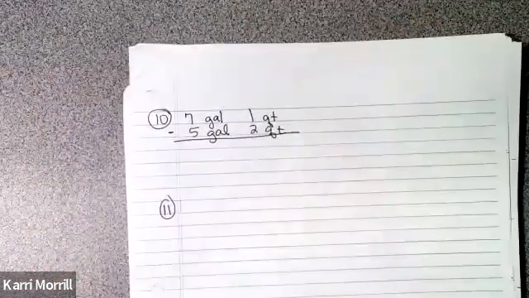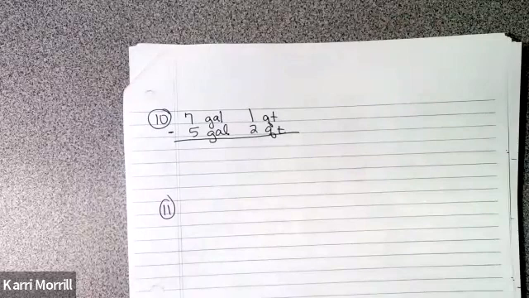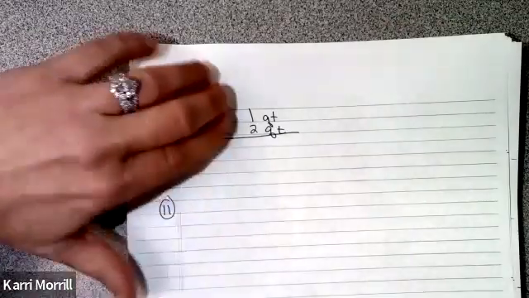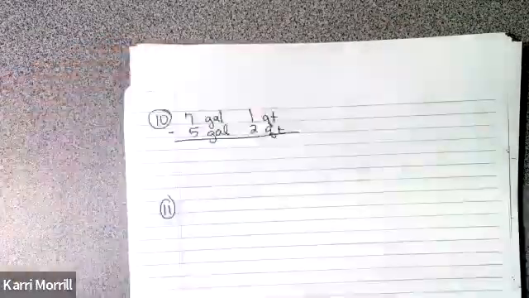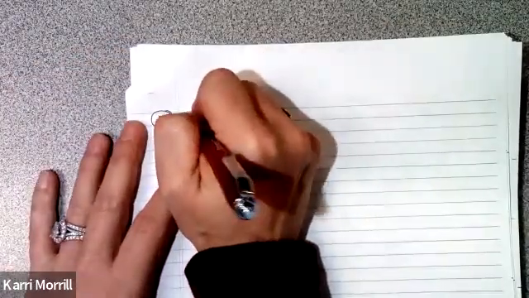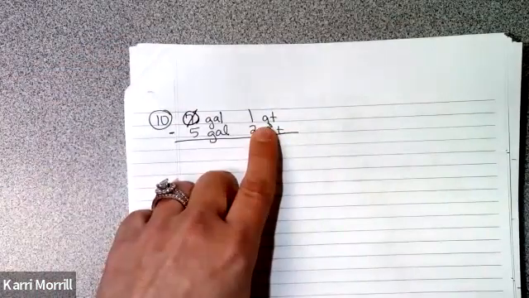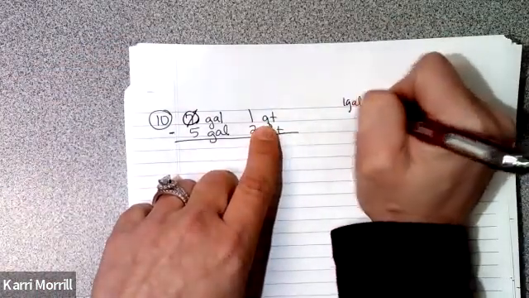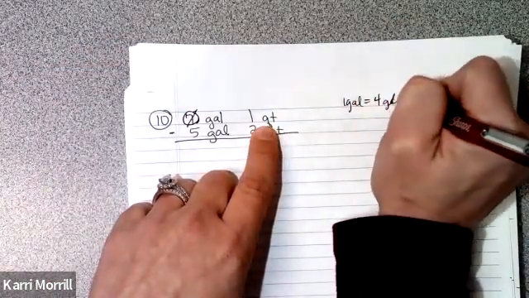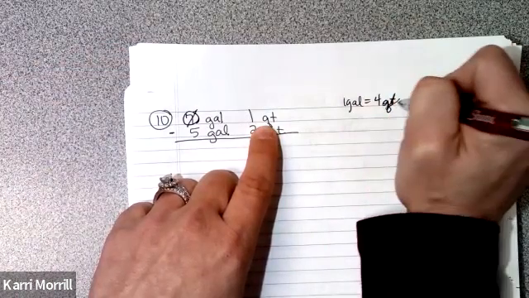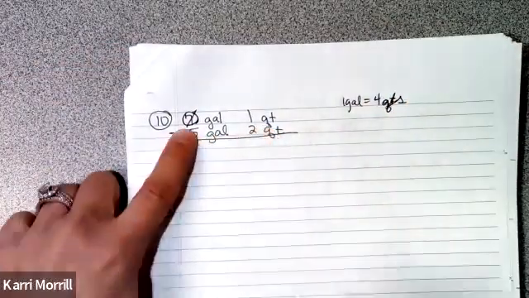Okay, let's turn the page. So if we're subtracting, sometimes you have to regroup in the beginning to be able to borrow. You regroup to borrow, because I cannot subtract 2 from 1, and you can't go the other direction either. So we have to say, I'm going to borrow a gallon's worth of quarts, which is how many? 4 quarts. That looks like it. I'm going to borrow a gallon's worth.